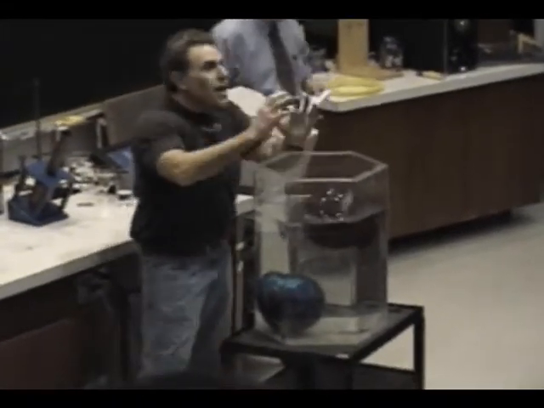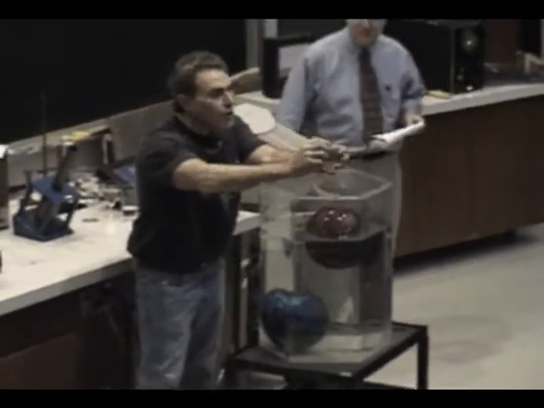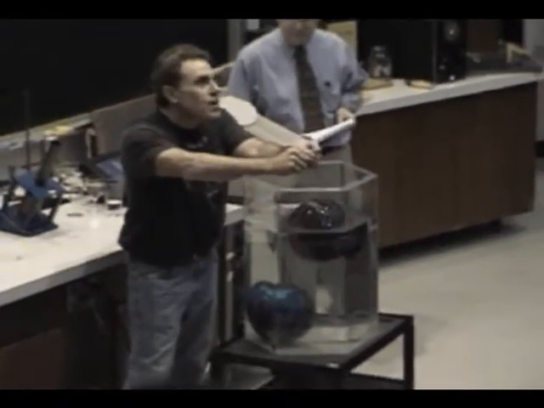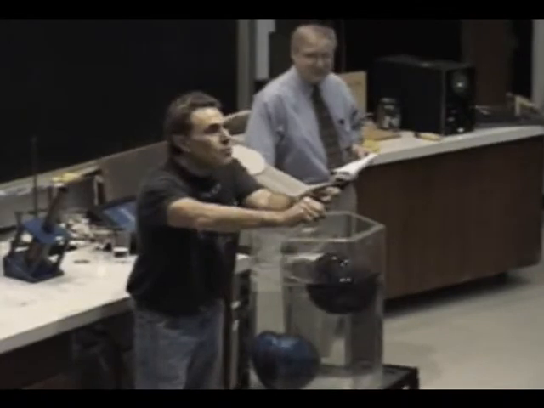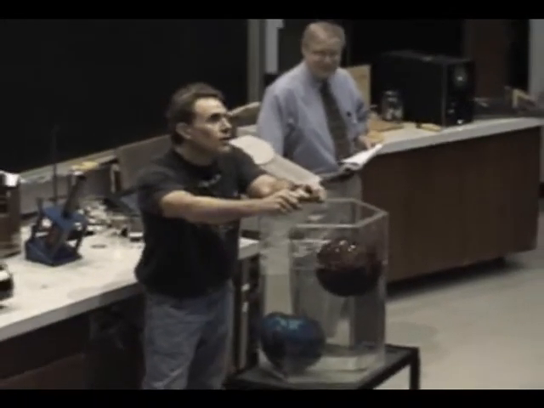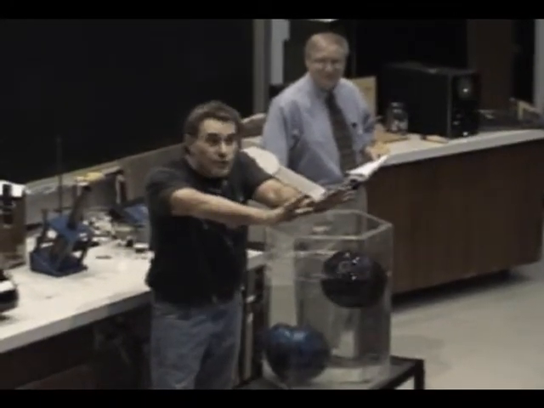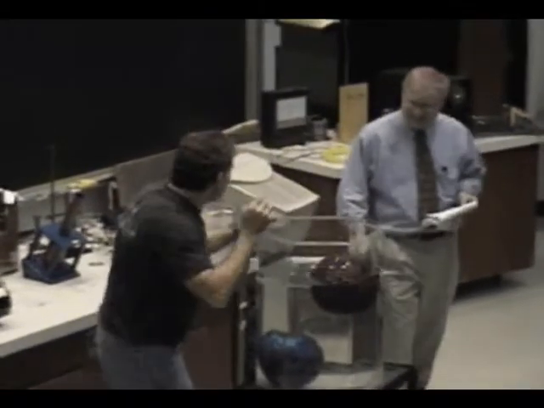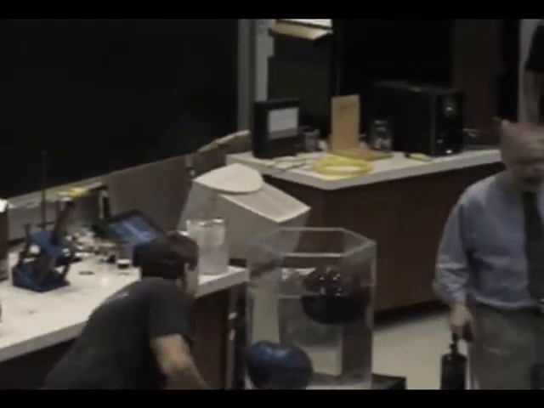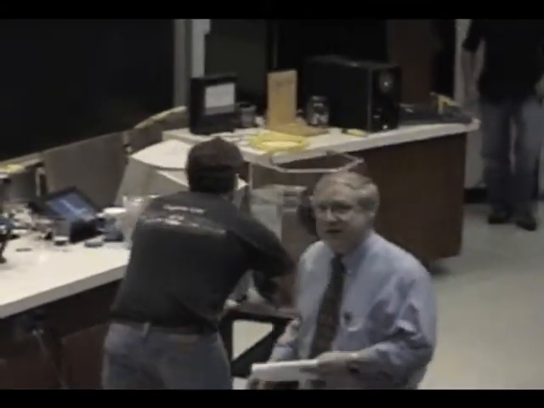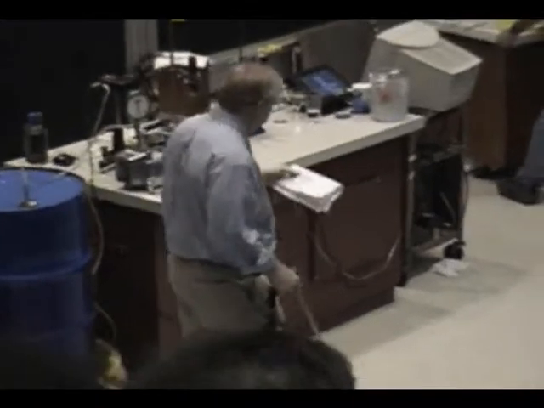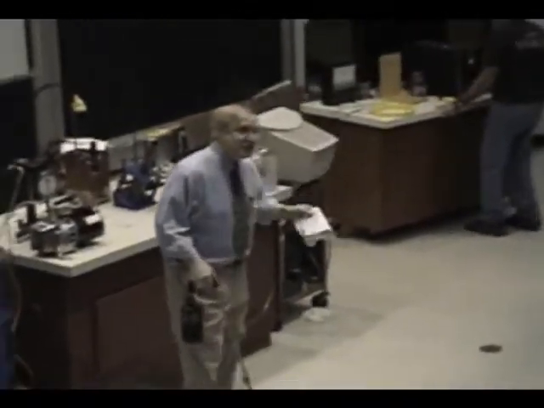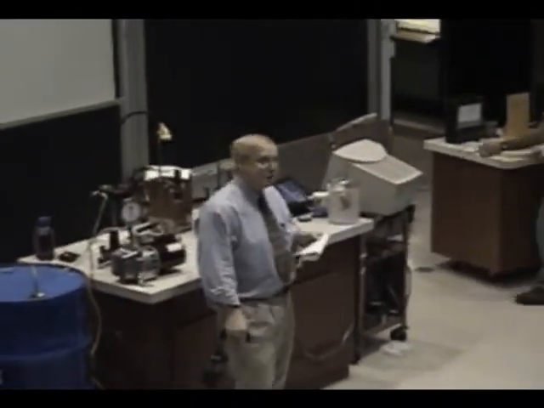This has a little more of a pocket inside it, a little more air, a little different substance. So it's actually a 10-pound bowling ball, and that's a 14-pound bowling ball. 10-pound bowling balls can float. I didn't believe it until I saw it myself, actually. Who knew bowling balls can float? Now Mark's going to show us something else. Technically, you can estimate the density of water with bowling balls. And if you want to get exactly, you can measure how much of the bowling ball is sticking out.